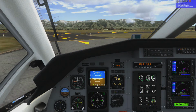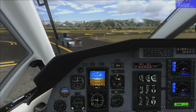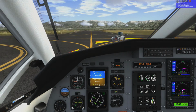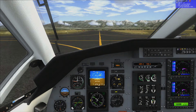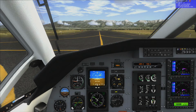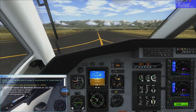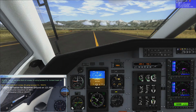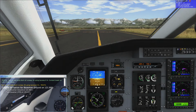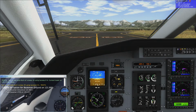Okay, buddy. Jeez. Flaps are out. Are you kidding me? He just came blazing right by. Right after I had said that they recognized us. Hey, you got a little problem there too. Jeez. I literally said they recognize that we're here because we're talking to ATC. Apparently not. At the tower. Should be close enough.